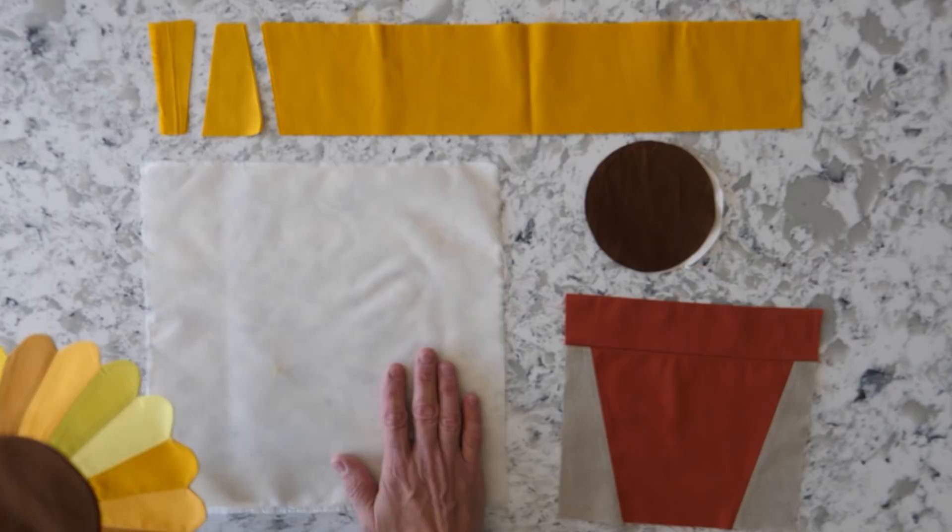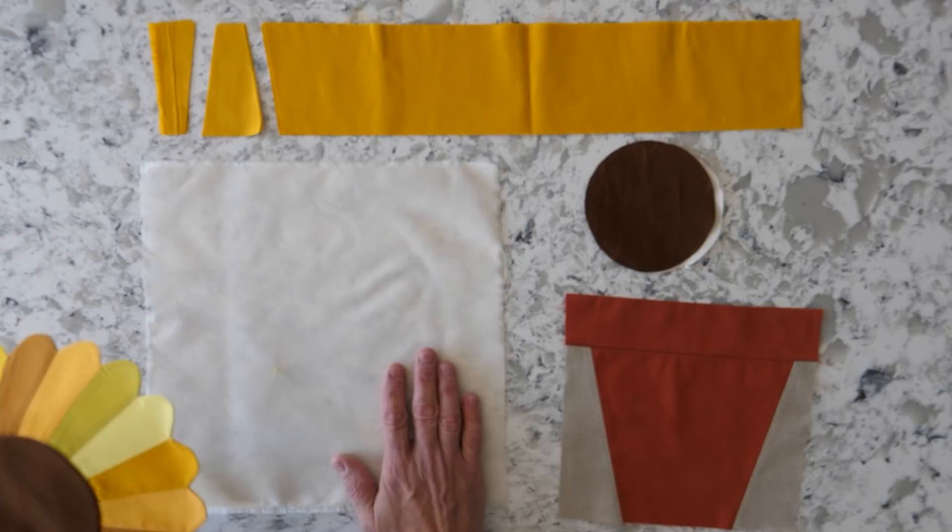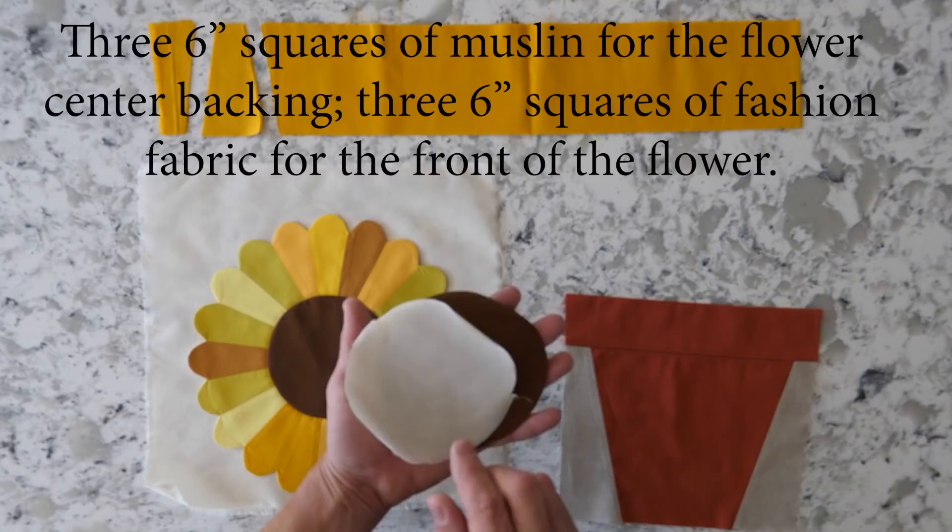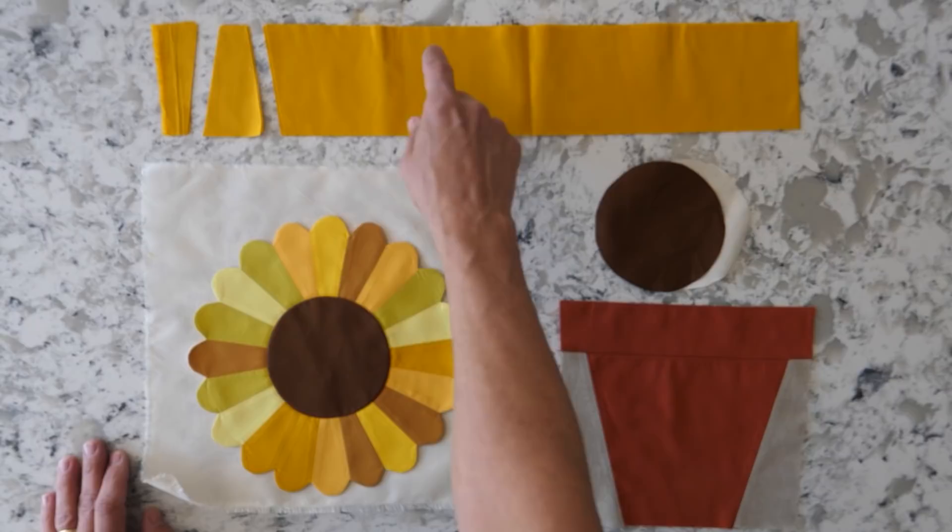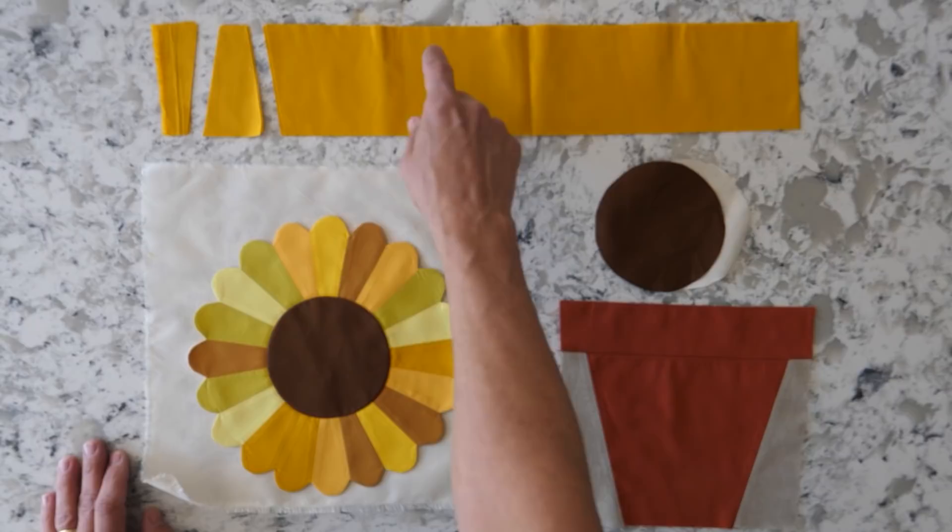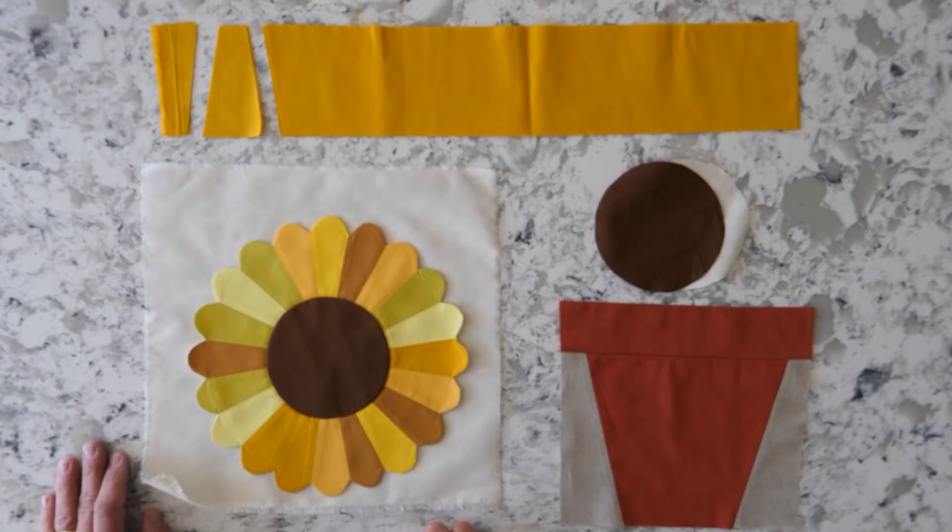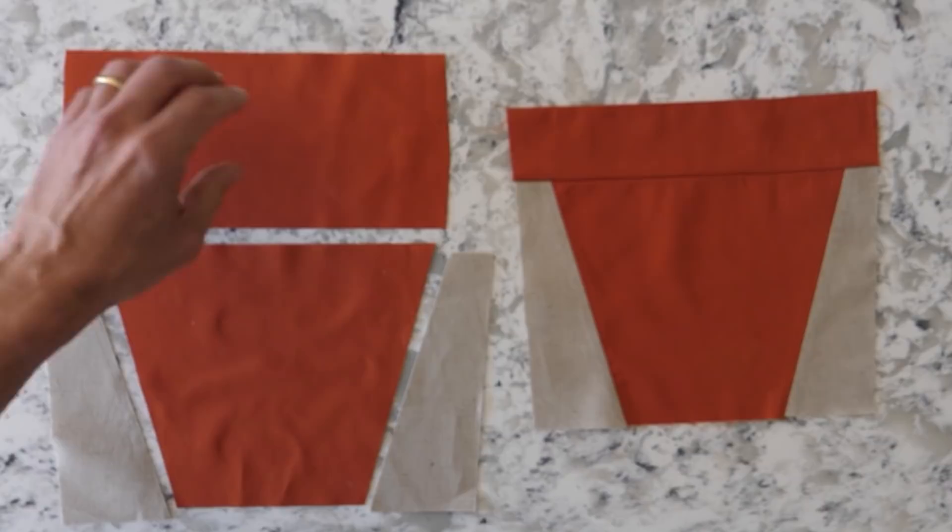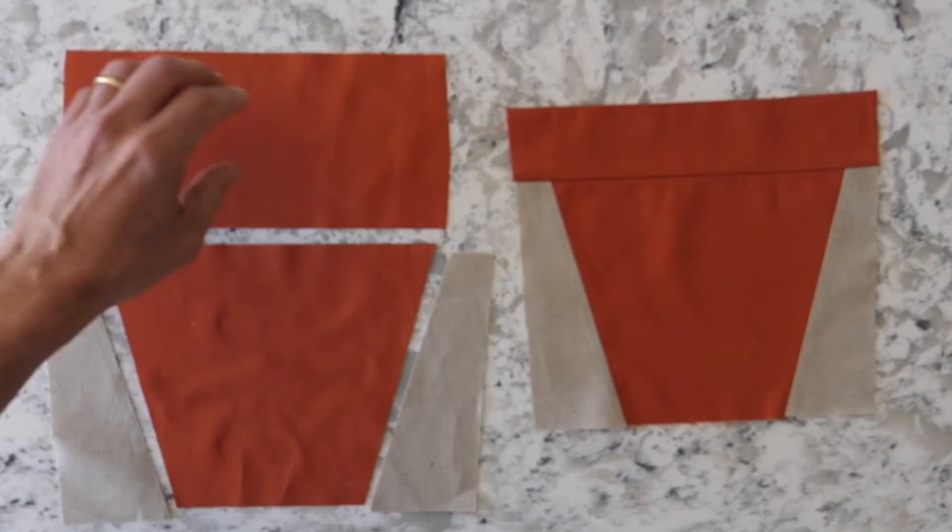For the sunflower, you're going to want a backing. And I used muslin. You can use any type of fabric that you'd like for that. But in any event, you'll want three 12 by 12 squares of that. So a third of a yard will be plenty for your muslin. You'll also want three squares that are six by six inches that you'll cut into circles for the back of the center of the flower. To construct the petals, and enough for the flower, you simply need one piece of fabric four inches wide, selvage to selvage. And that will net enough for 24 petals. This flower takes 20 petals, so you have some extras. If you want to change the colors out, then you'll need enough for that as well. But this project calls for nine flower pot pockets.